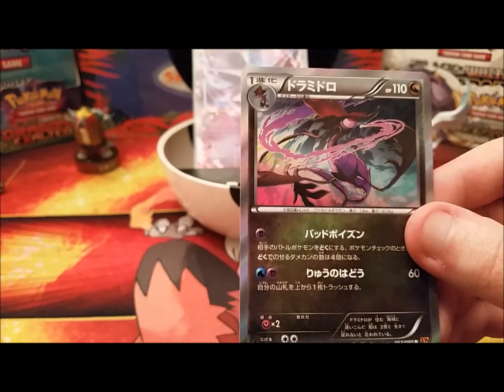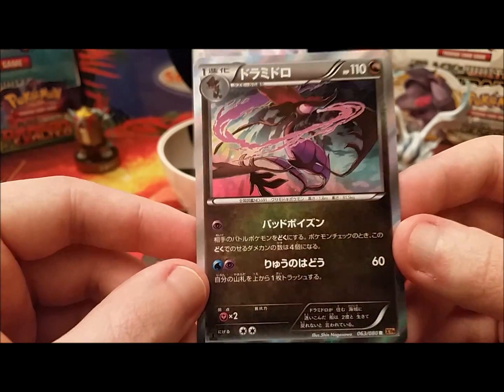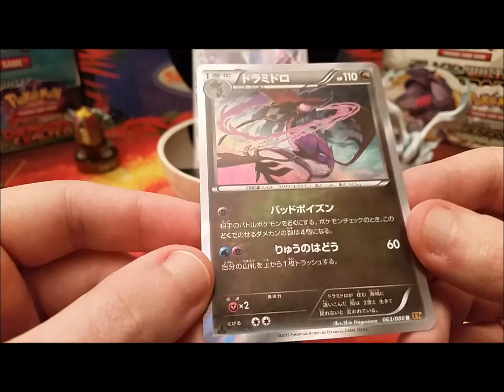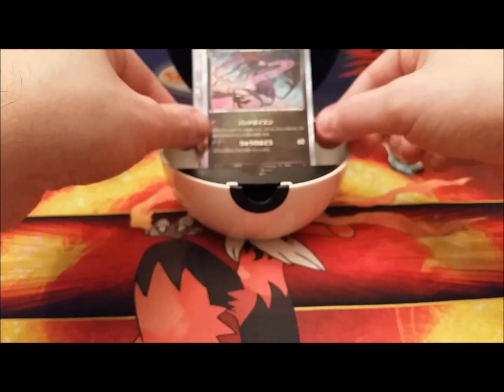So they're making Dragalge holo. I said it before during our Thanksgiving giveaway that Dragalge is one of my favorite Pokemon from X and Y. Very cool to see him as a holo. This one's kind of hard to tell that it is a foil. Very cool artwork. So that concludes this half of the video.